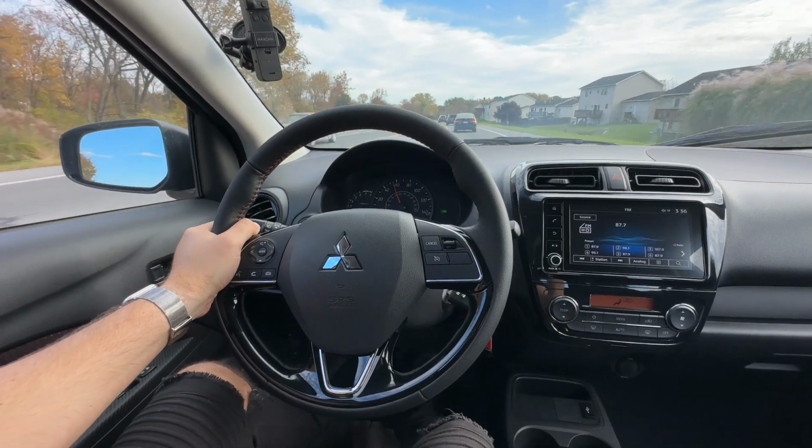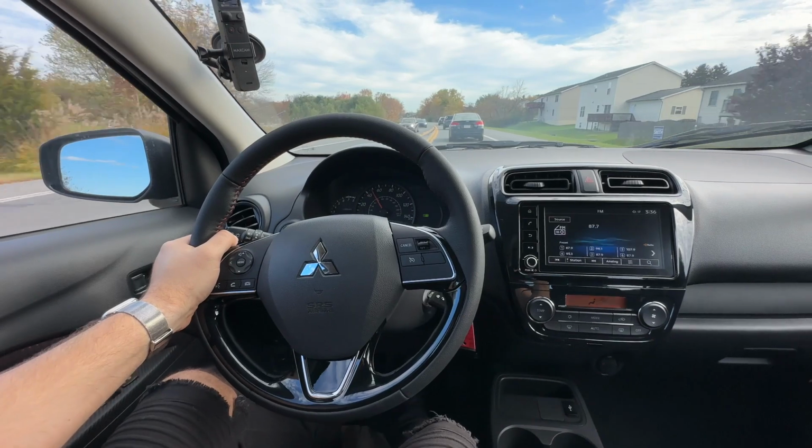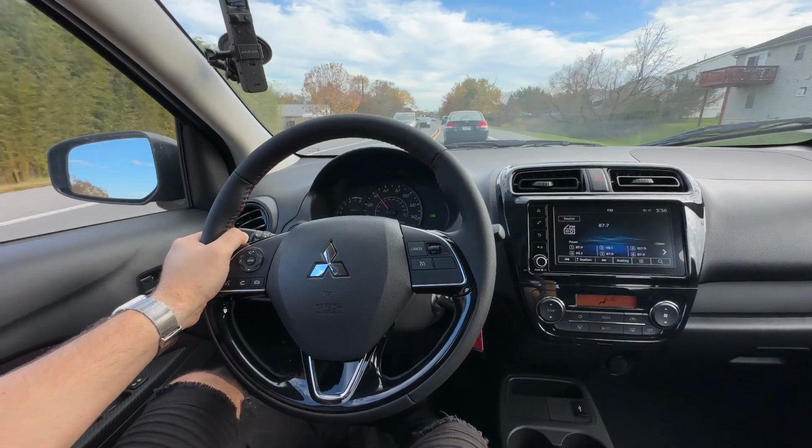You gotta remember, you're getting high 30s miles per gallon, low 40s on the highway. An impressive suite of technology, a lot of nice safety features as well. And on top of that basic technology and safety, you do have a pretty nice warranty program as well. 5 years, 60,000 mile limited warranty, and then you have the 100,000 mile, 10-year powertrain warranty. And also new for 2024, Mitsubishi has added complimentary maintenance. It is covered for 2 years or 30,000 miles. So that's also a nice perk. The car is affordable to begin with, but on top of that, Mitsubishi is throwing in some standard maintenance.